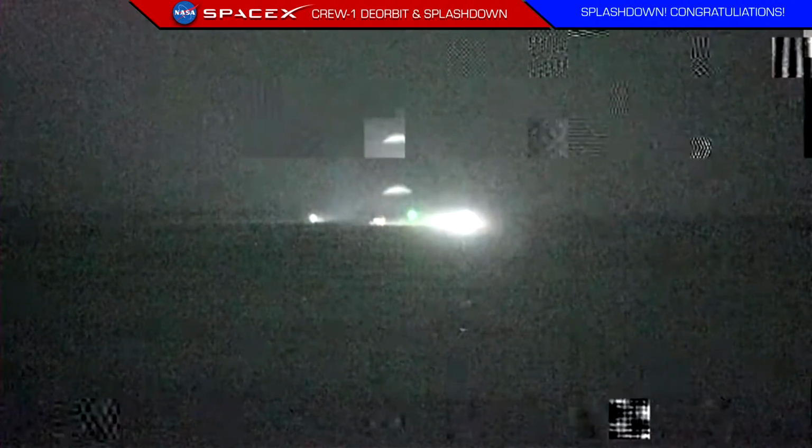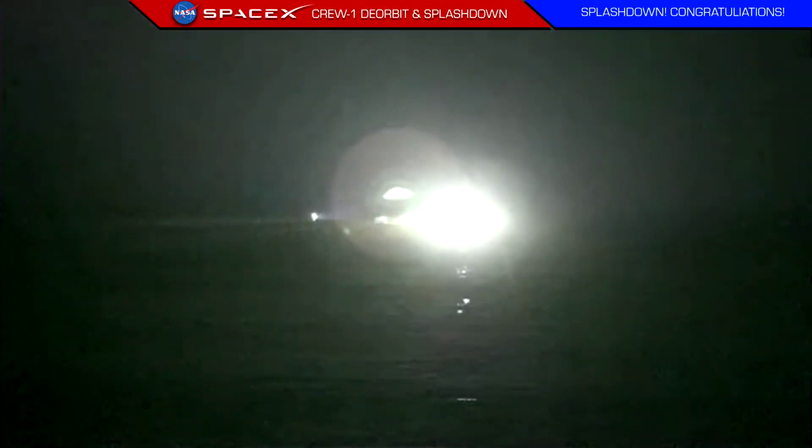Dragon, on behalf of NASA and the SpaceX teams, we welcome you back to planet Earth, and thanks for flying SpaceX. For those of you enrolled in our frequent flyer program, you have earned 68 million miles on this voyage. And SpaceX, Resilience, it is back on planet Earth, and we'll take those miles. Are they transferable? And Dragon will have to refer you to our marketing department for that policy.